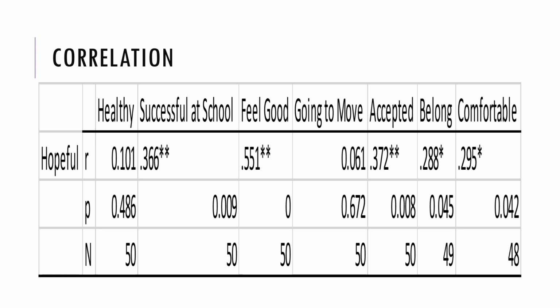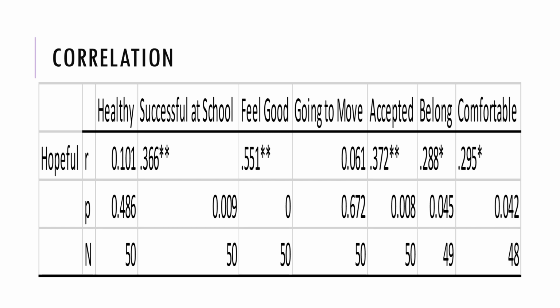Let's take a look at this table. The first thing we will look at is the top row. There are 7 different variables. Each one is an independent variable for our dependent variable, which is how hopeful they are. This correlation table shows us 7 independent variables. Now take a look at the row with the lowercase r. Remember, lowercase r is correlation. This tells us how strong each independent variable is on the dependent variable of hopeful.